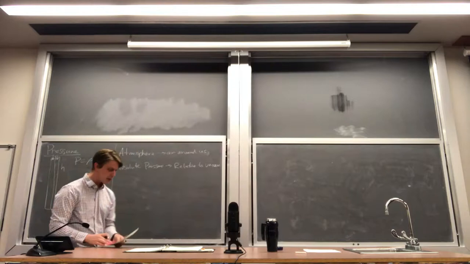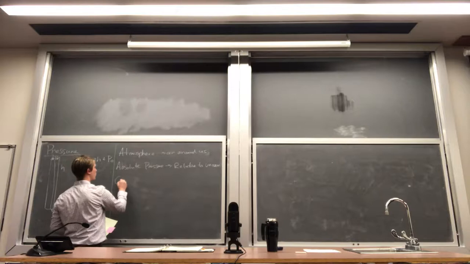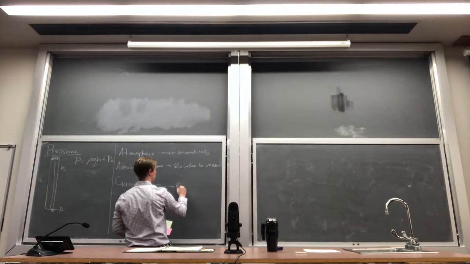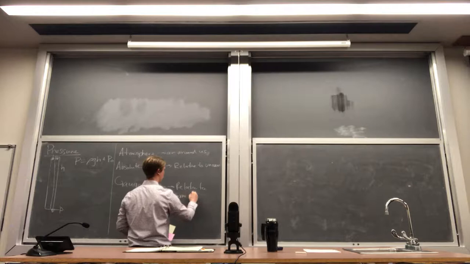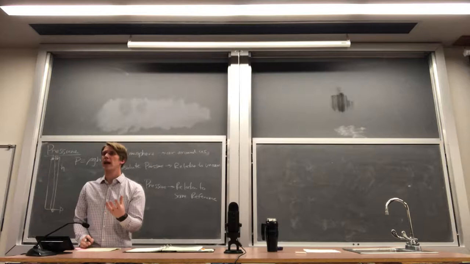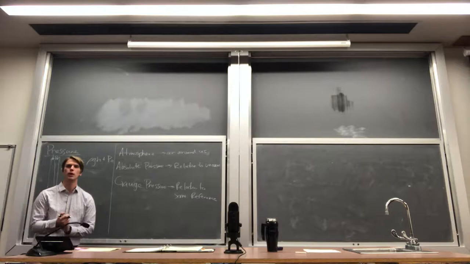In general, though, it's kind of difficult to measure absolute pressure because you need to have a reference chamber that is 100% evacuated. So what makes it a lot easier to measure is if we measure gauge pressure. And this is typically relative to atmosphere, but it doesn't have to be. Reference. So the gauge pressure, like if you're measuring your tire pressure, that's going to be gauge relative to atmosphere. But you could also have a gauge pressure that's relative from one tank to a different tank. All that's telling you is what is the pressure difference between those two chambers or those two tanks.